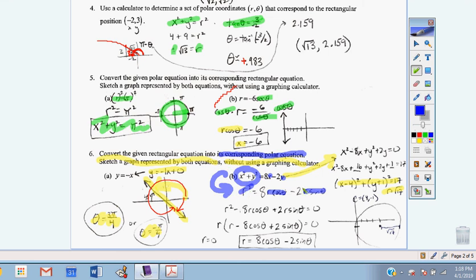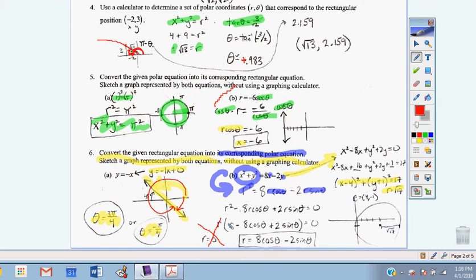All right? Well, then it's a little tricky. Try to follow the math there, but it's not really that tricky. It's just basic algebra. If we subtract 8r cosine theta from this side, add 2r sine theta to this side, this is what we're left with. And if you notice, there's an r, so you can either divide everything by an r or factor out an r, and then we're left with this.